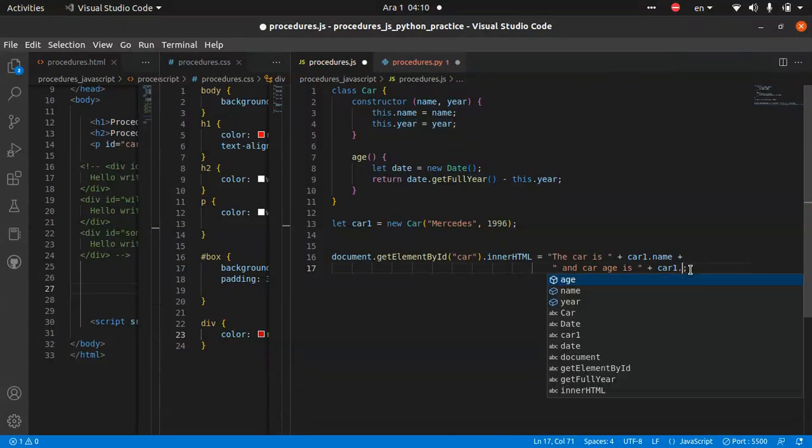What can we say? One minute. The age will be exactly the point, but in age, what we did wrong? Return date dot get full year minus this dot year dot age. Age is car dot age. This is exactly the class.